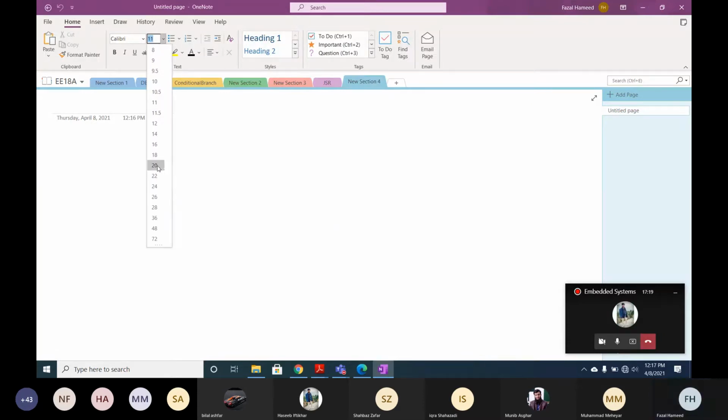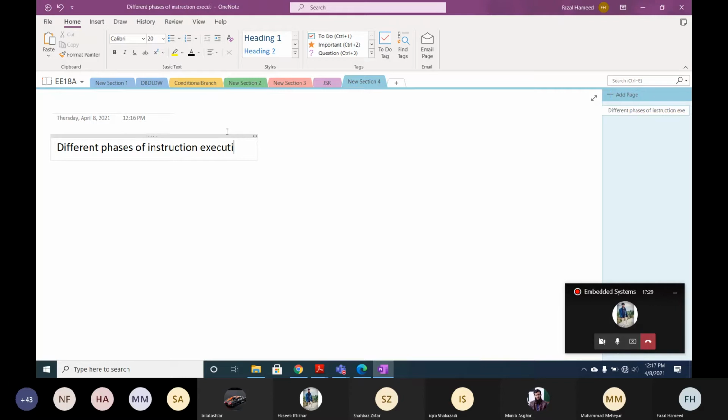The first phase is the instruction fetch stage. In the instruction fetch stage, what happens? The instruction is fetched.